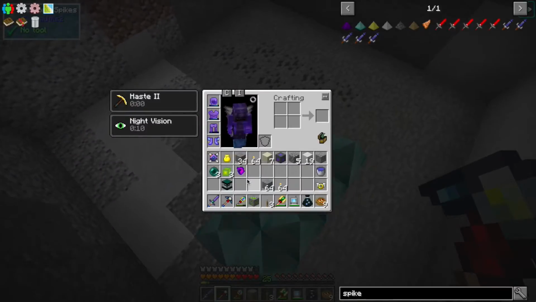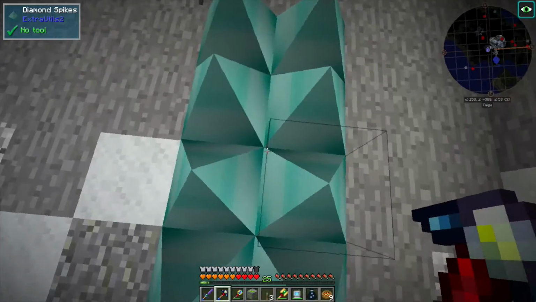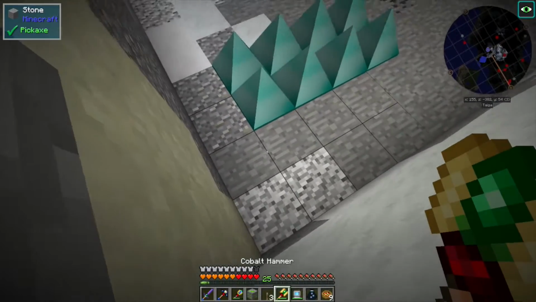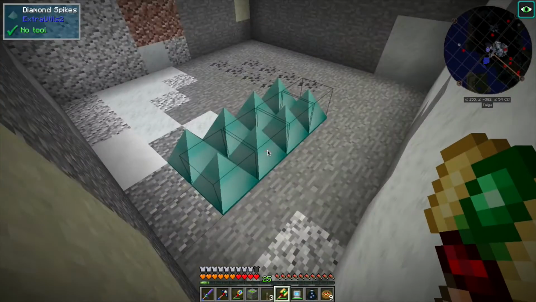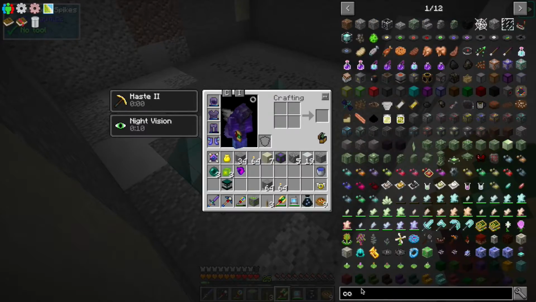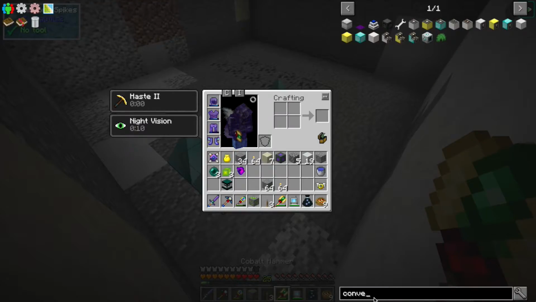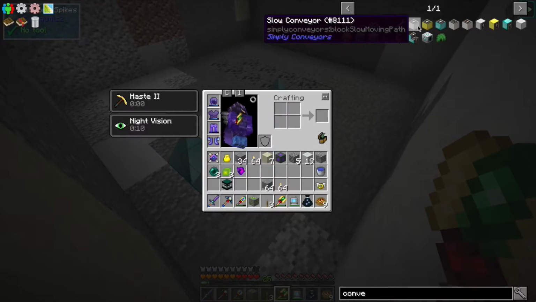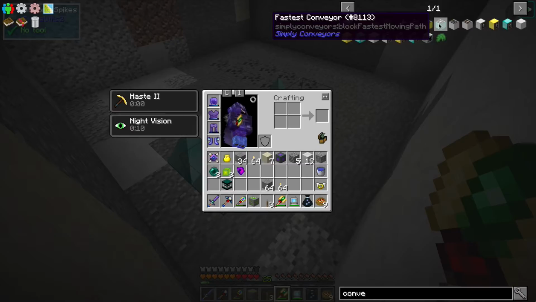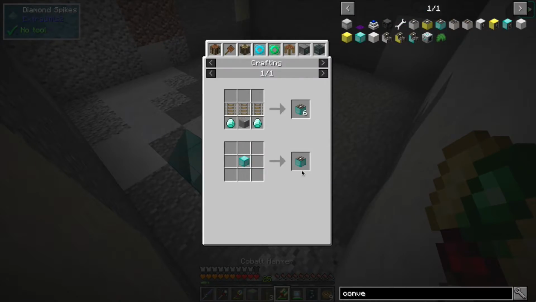So, maybe... Also, I wanted to see if these will destroy items. Okay, they don't. Maybe we can put some conveyor belts, but I don't think there are any conveyor belts in this pack. I know there are those slime ones, but those make Endermen teleport away, I think? I could be wrong. Oh, wait, there are conveyor belts. There's these ones. The slow one, fast, and fastest. What is the recipe for these? Oh, that's not bad at all.